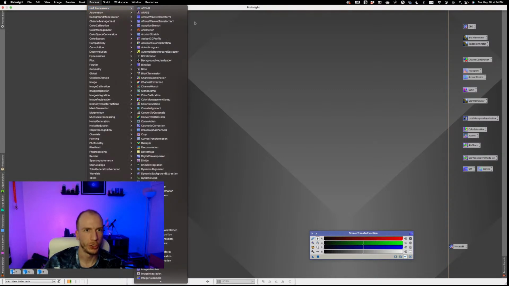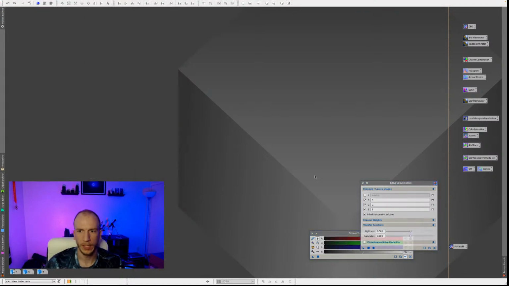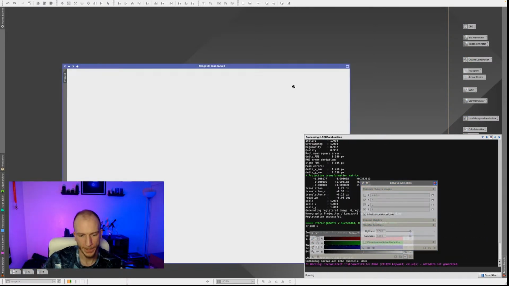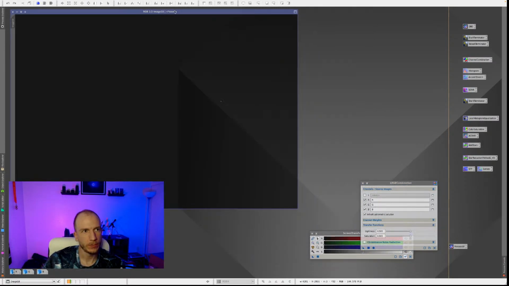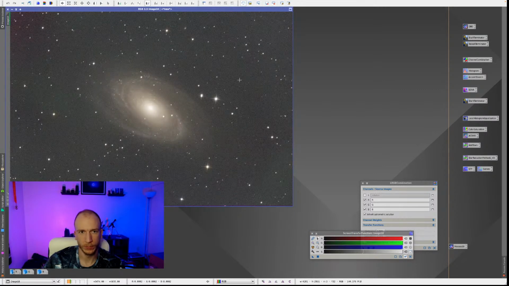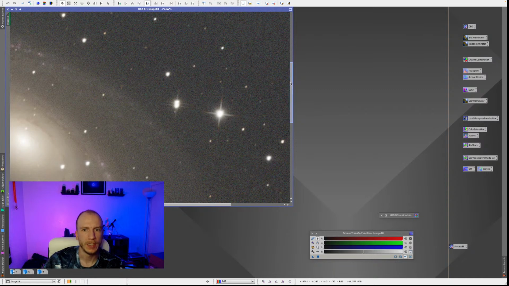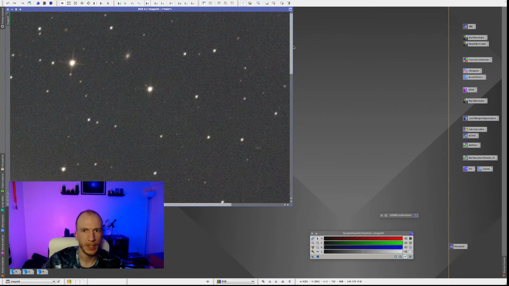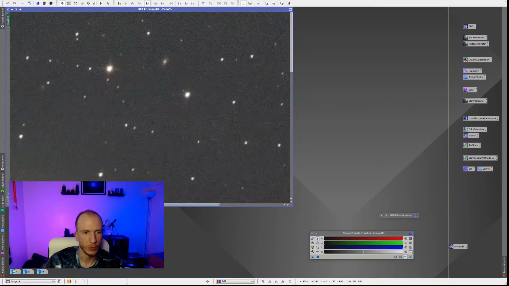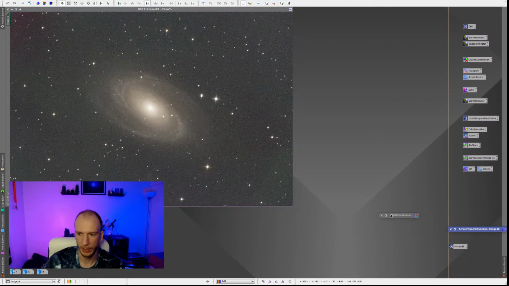So once again, RGB, I don't know why I closed it. Okay, and just reapply that. Let's stretch, and normally it should be fine now. Okay, so now as you can see, the stars are not red, green, and all that, so it's properly aligned. So I can see in his data that the guiding was not really good. He has some trailing, but blur exterminator is going to help us with that a bit.